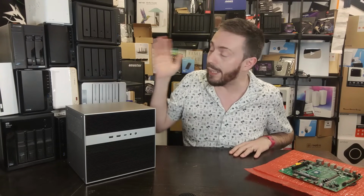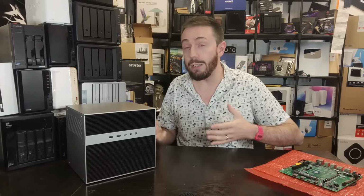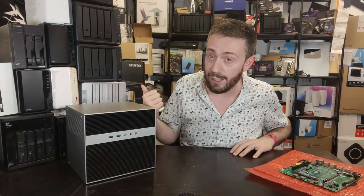Yes, I could lump on Unraid, yes, I could lump on TrueNAS, but that wouldn't really be fair to what people are going to be buying if they're buying a combined hardware and software solution, to just sort of cop out and then use a third party one.